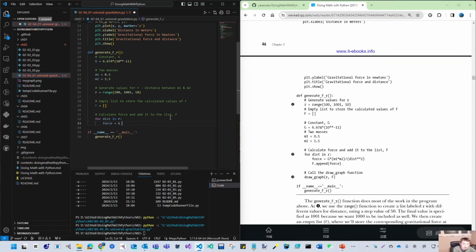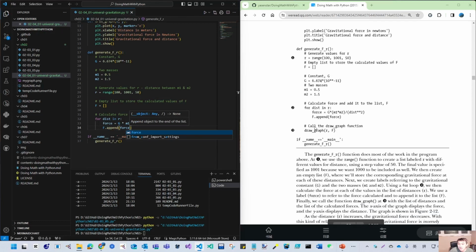The formula is G times M1 times M2 divided by distance squared, and then we will append force into list F.